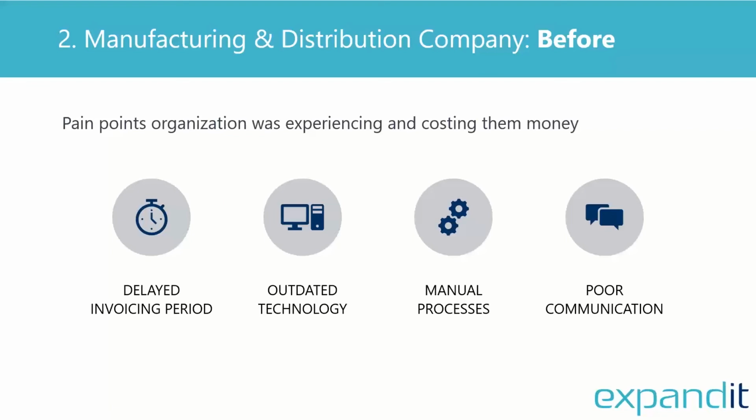The organization previously did not have a connected or integrated system in place, so many of their operational processes were manual. For example, the planner would have to schedule the service jobs for the technician on a daily basis. So the technicians would have to come into the office each day just to take a picture of what they would be doing for the day. The manual processes that were in place were draining their systems and resources. There was a lot of duplicate work. For example, the technicians would write down notes that would go on the job site, and then the planner would have to retype those notes before sending it off for approval.